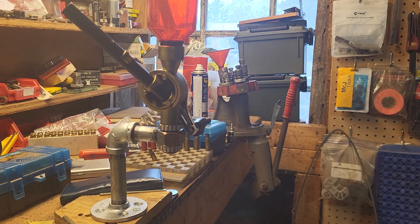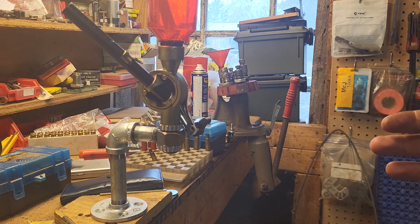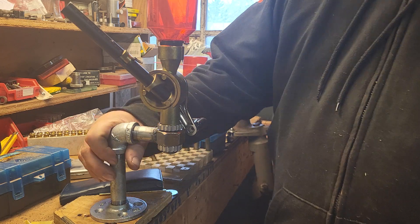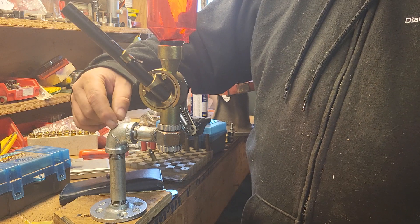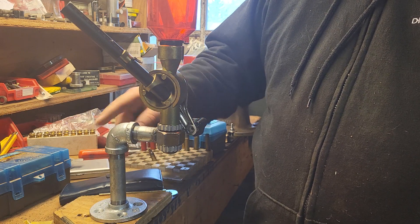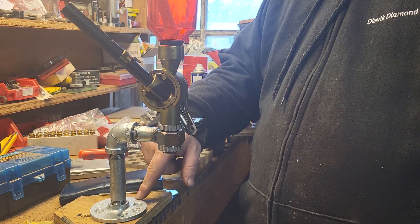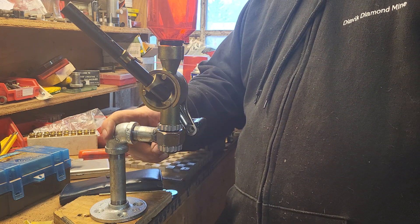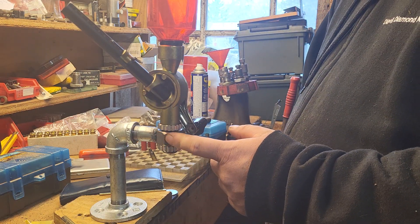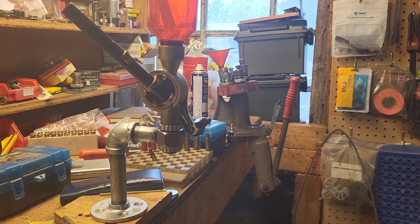So this stand cost $17, and I could have done it cheaper or a little nicer, but I wanted to do it as fast with as little fabrication as possible. I did this for YouTube — if I wasn't making a video I'd have just got a longer piece of pipe and bent it with back-to-back 45s. The parts are: a foot, a six-inch piece, a 90-degree fitting, a two-inch piece with threads cut off welded onto a $3 nut. It's a 7/8-14 thread so the equipment screws right into it.